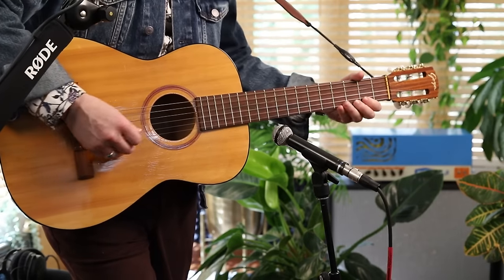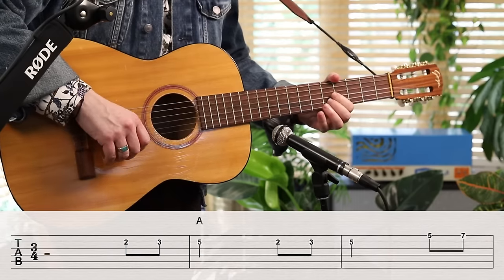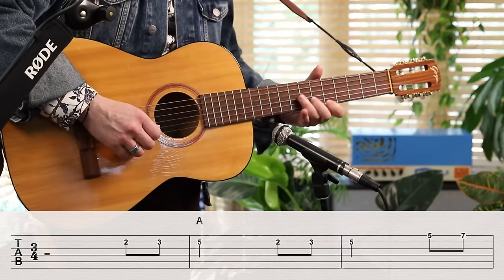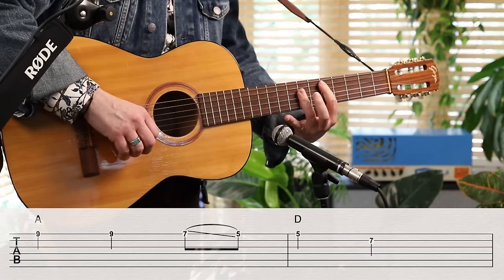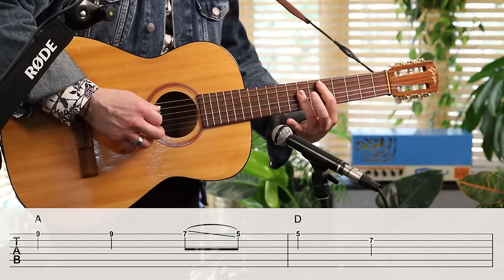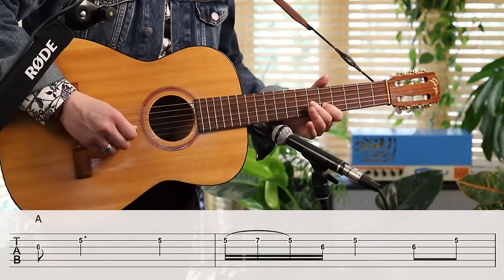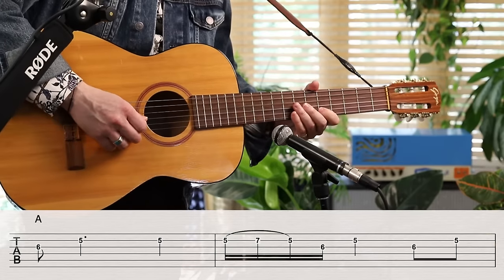Okay, so starting with the vocal melody, sounds like Silver Bells. Vocal melody, but that's the D chord right there also. The D. Here's a Willie-ism. A chord, little kind of major pentatonic flourish.